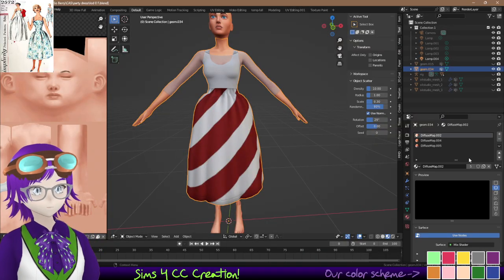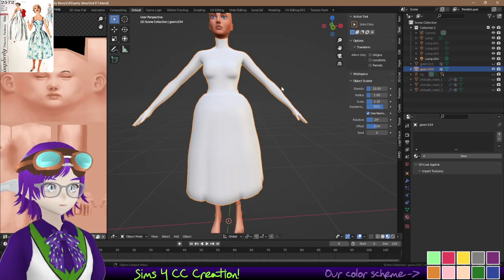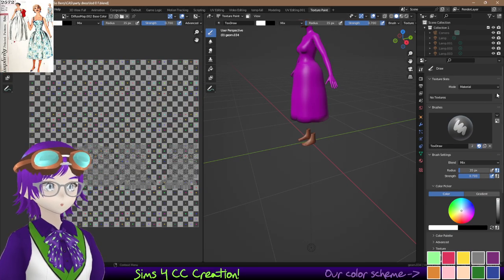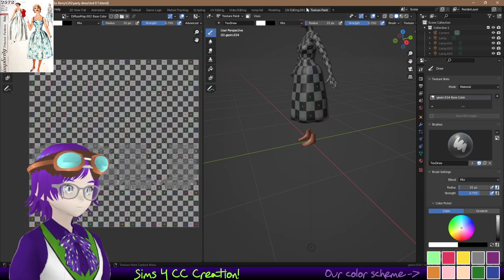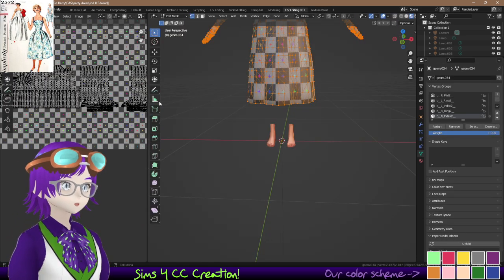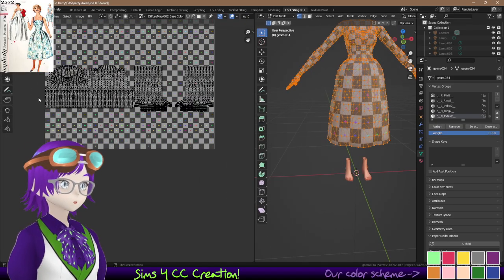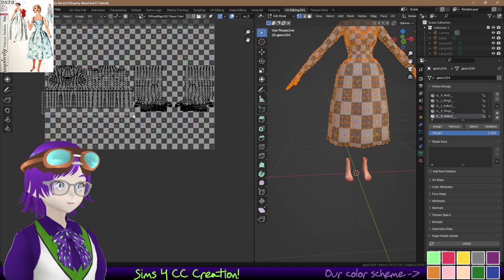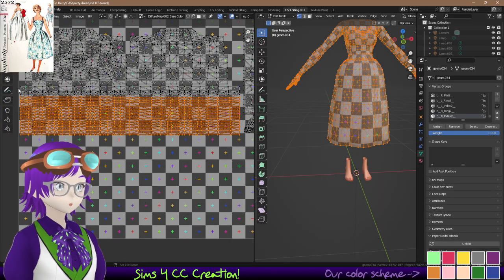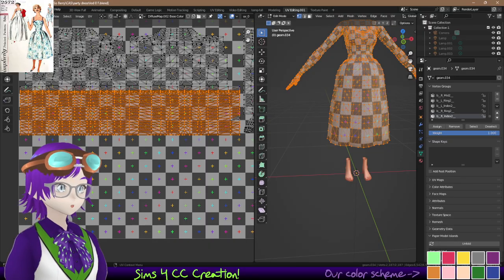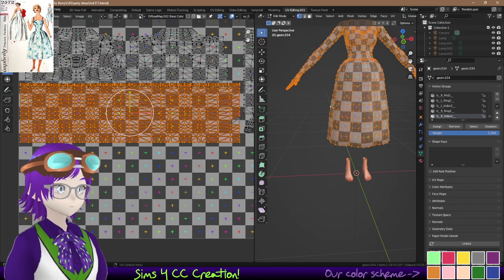And just for now, we delete the other textures. Then we adjust the length of the skirt itself until the squares are more or less square.